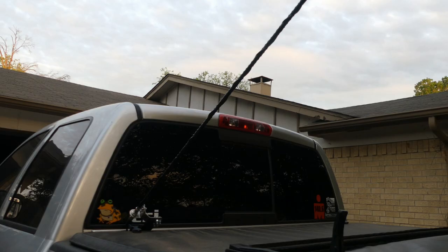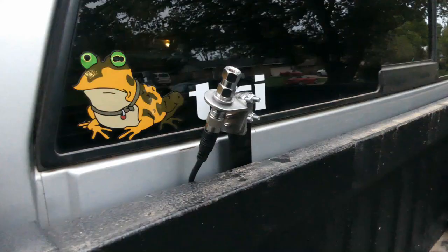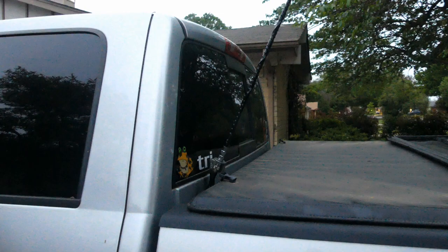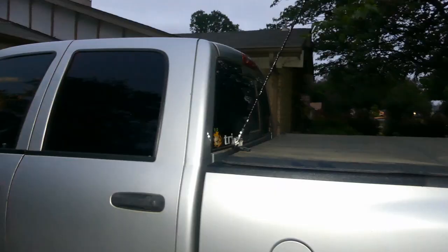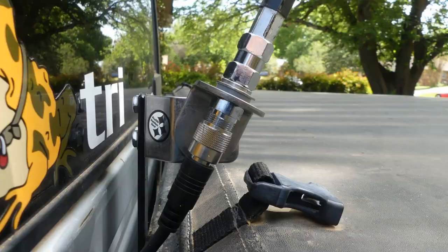After driving around like this for a week or so, I've decided to modify the mount. Not being able to fold up the cover when I need it is a deal breaker. So what I'm going to do now is make the same style mount but leave it straight and shorter by about 6 inches. This will leave the antenna closer to the cab and out of the way of the folding cover. Now after installing the antenna, you can tell it's much closer to the cab, a little lower, and out of the way of the folding action. With this I can't angle the antenna back as much as I'd like, so I lost some vertical clearance. However, this is a welcome change with the added functionality of the bed again. I've been driving it like this for a few days now, and the mount is working great. The CB comes in loud and clear.